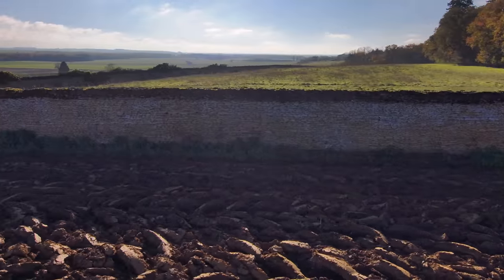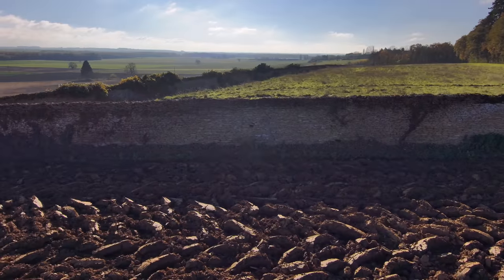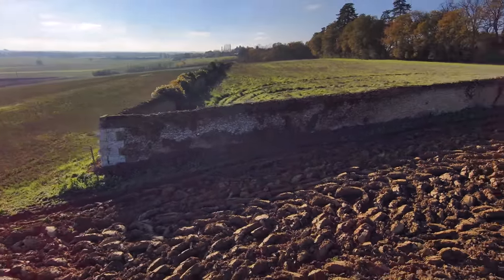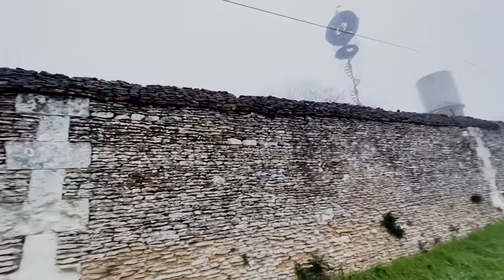You see, not surprisingly, the domain is surrounded by kilometres of stone walls. Originally designed to protect the privacy of the chateau and keep the wild animals out and domestic animals inside. The walls are typically two to three metres high, enough to block the perspective of the surrounding countryside.